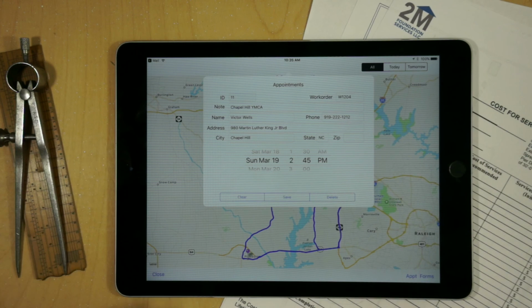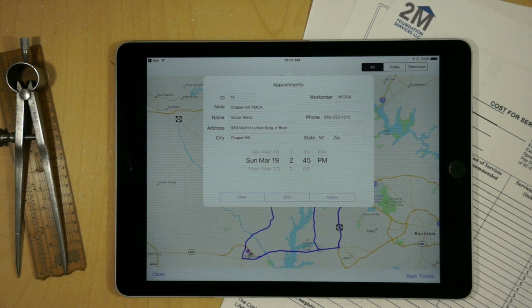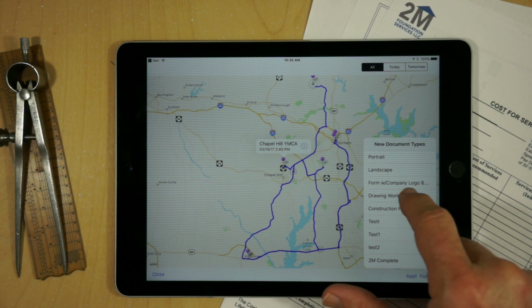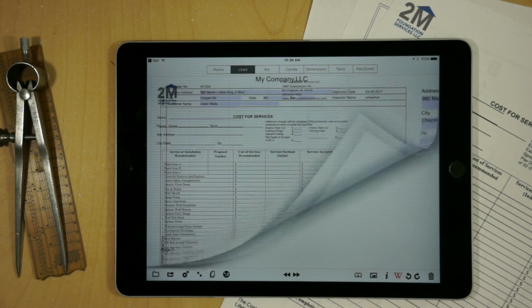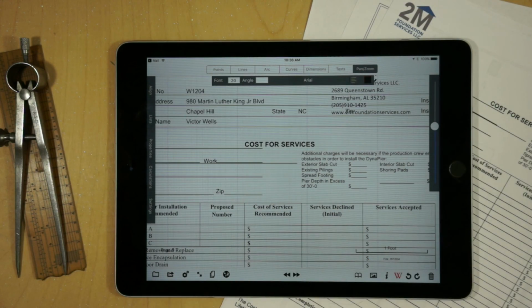At this point, it would download from the server any information that it needed, and then it would pre-populate your form. So as long as your fields within your form match the data that's being downloaded, the key value pairs for your JSON, then that data should pre-populate for you. And just to demonstrate that one last piece one more time, I'll just do a drawing worksheet, and we'll see that actually the information from that appointment was pre-populated. But again, this would be not only the information from that form, but any other data as well. And that's my presentation. Thanks.